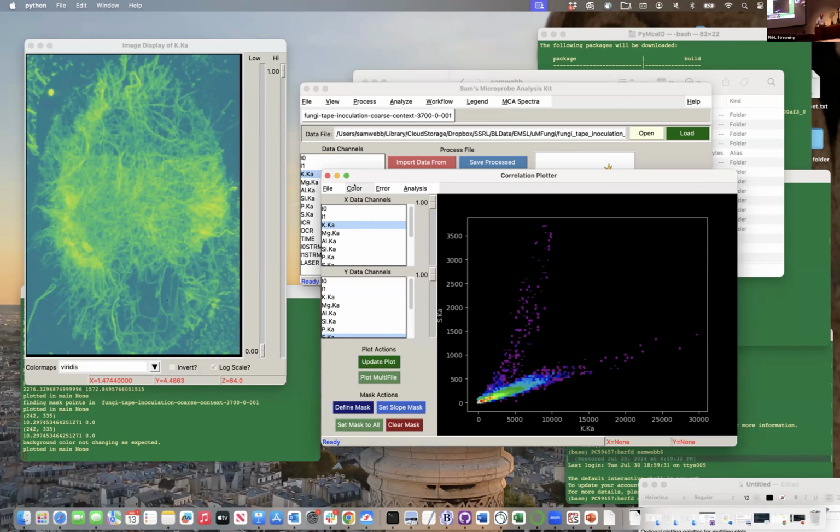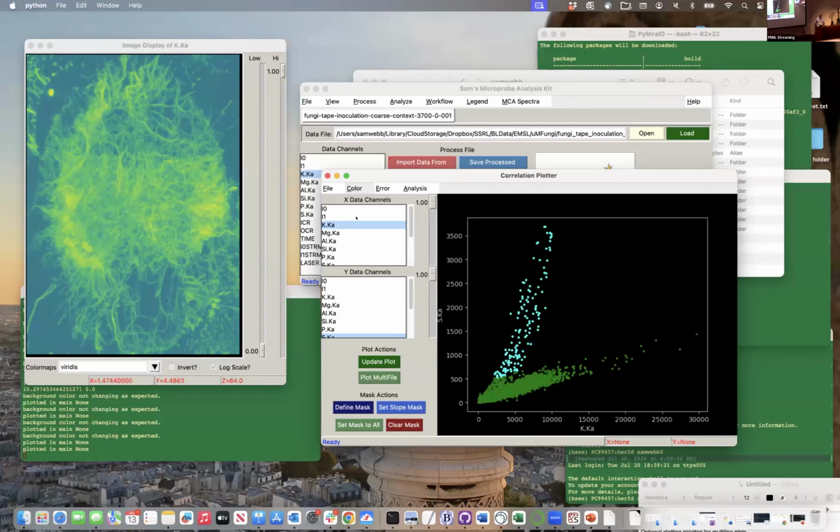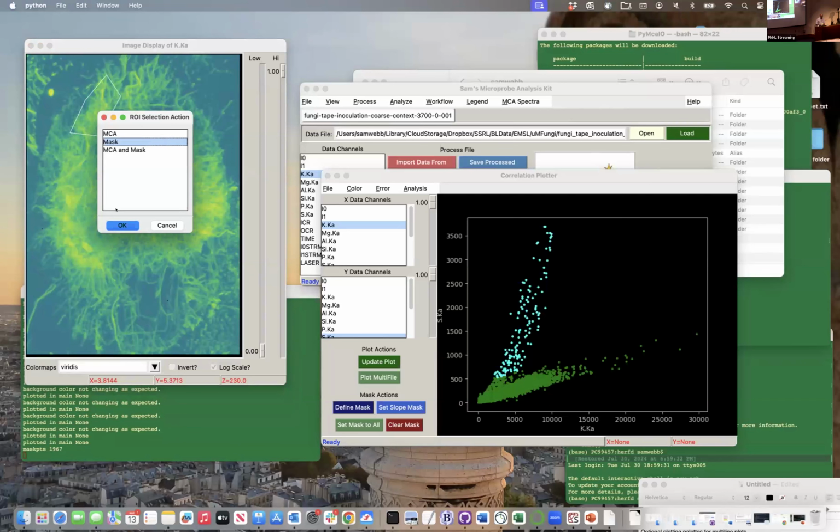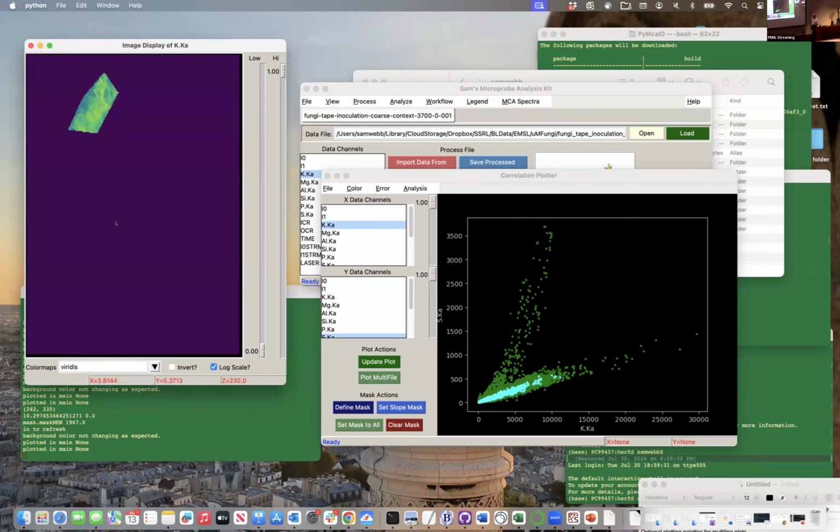And if you draw a mask like we did, we can also go and say, use the highlight mask, there we go. And turn off the color plots, there we go. This will now show the highlight of what part is masked. And that's great if you just draw the mask, but say if you wanted to come down and say, I wish I knew where this section of hyphae were, you can highlight a section here and mask it, and it will tell you where that is on the correlation plotter too.